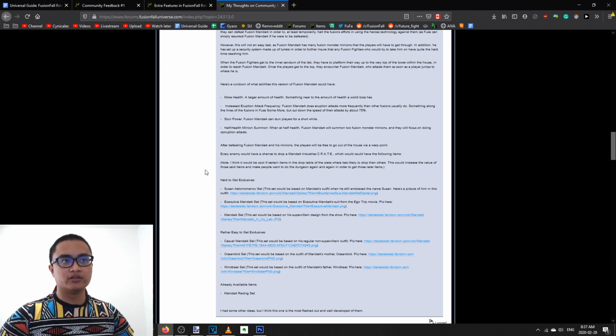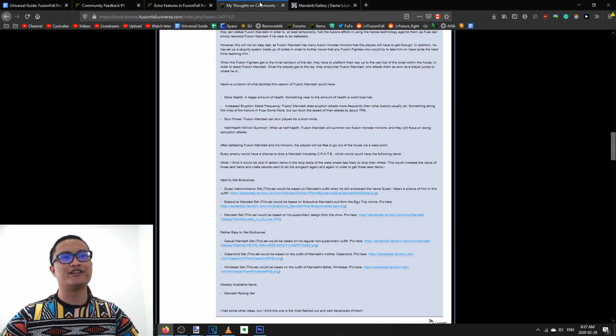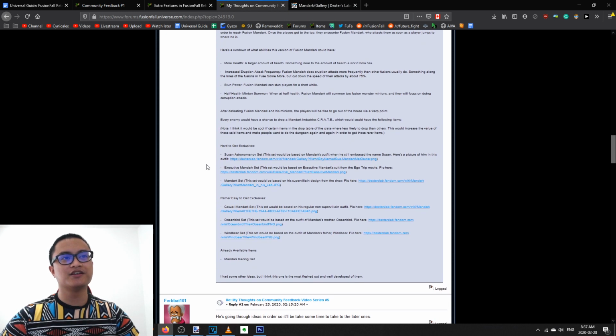dungeon-like missions. Hard to get exclusive items. So the Susan Astromanov set. This set would be based on Mandark's outfit when you still embrace the name Susan. Okay. I'm not sure that's a set worth collecting.